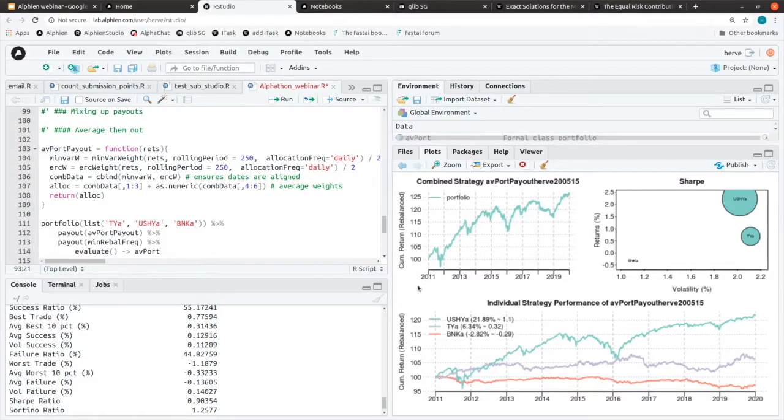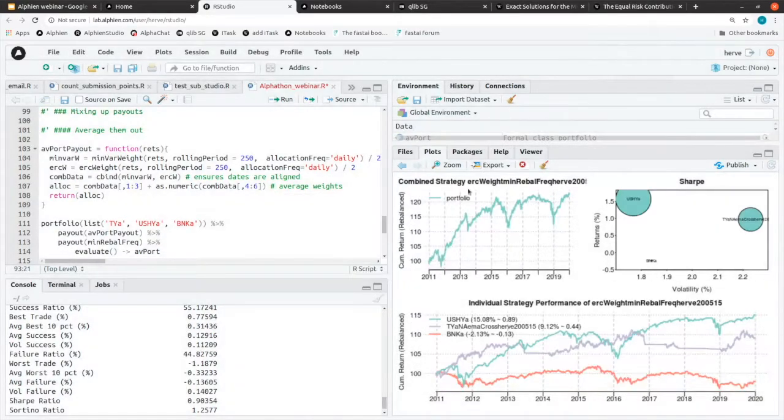Now let me come back to your question, Greg. How can we check quickly if we're in the market or out of the market? One of the quick ways I would have is, if I just go back to the previous one, to look at the graph. Here you see you're not in the market for quite a long time. Okay, and here you're not in the market. Here you're not in the market.